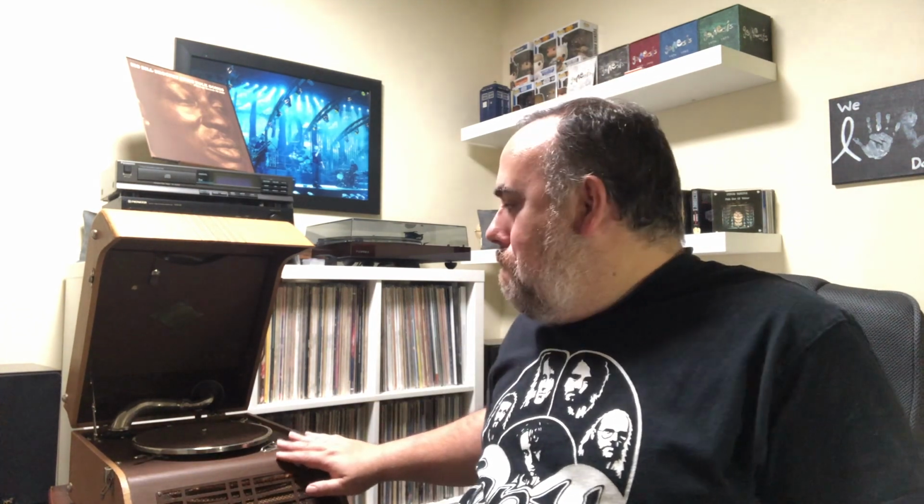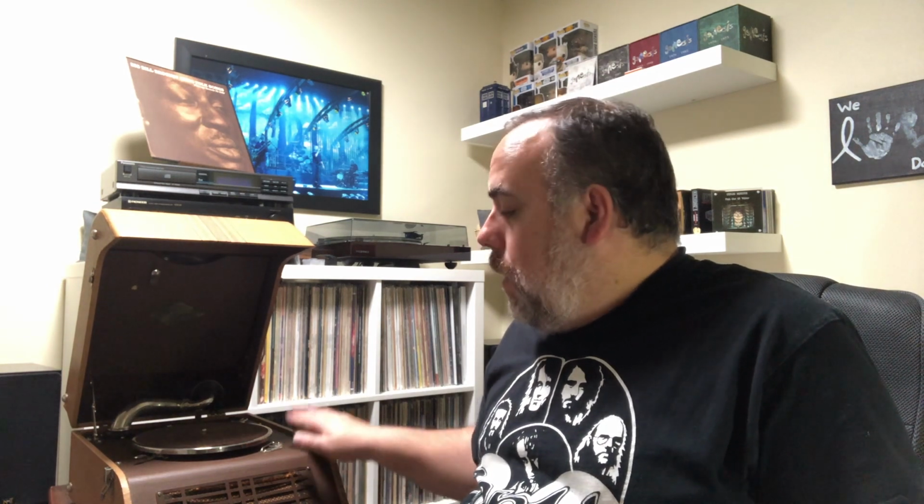All right, so this is what I wanted to show everyone. If you can see this, I hope you can. I picked up off of eBay for an amazing deal this 1920s to 1930s, somewhere in there. I can't pinpoint the year. It's a silver tone portable phonograph. It has the crank over here to crank the platter, and then you would turn it on with this switch. It's got a bit of a speed control to adjust over here.